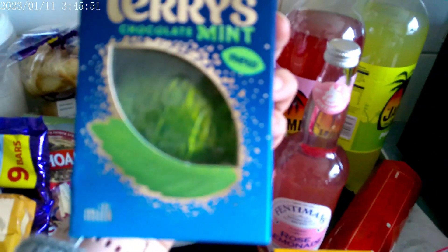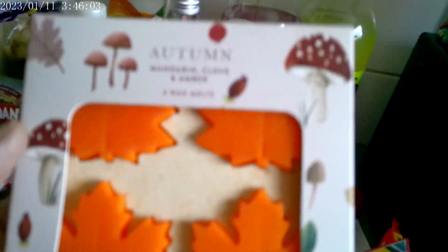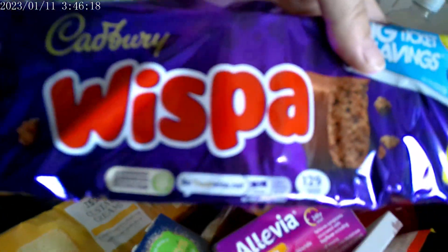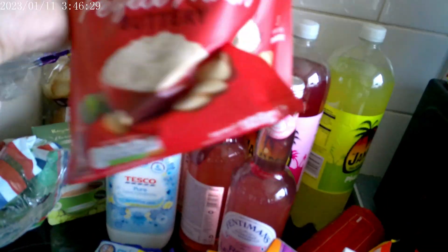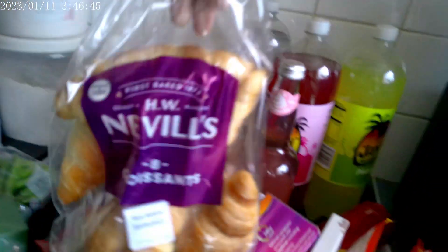Trying the new Terry's Chocolate Mint. Some wax melts — mandarin, clove and amber — they smell so good. Reese's Pieces — my treats. Some allergy medication for Olivia. Some custard creams, Wispa bars, and Idaho Perfect Mash — the buttery one. Some Royal Chai cardamom — it's so good, £2.90 a box. Some croissants.